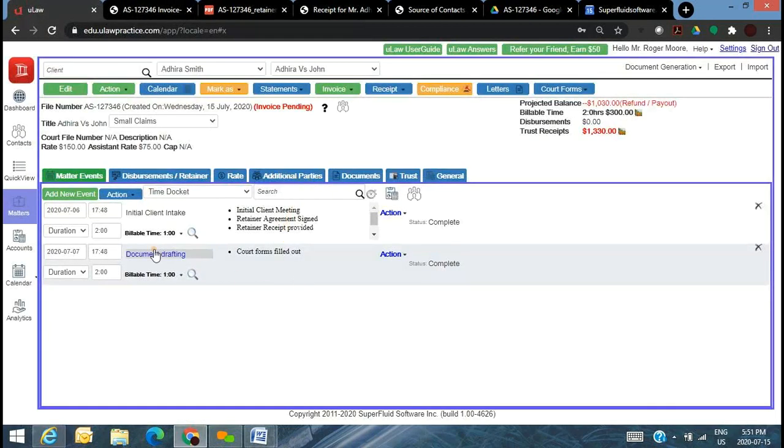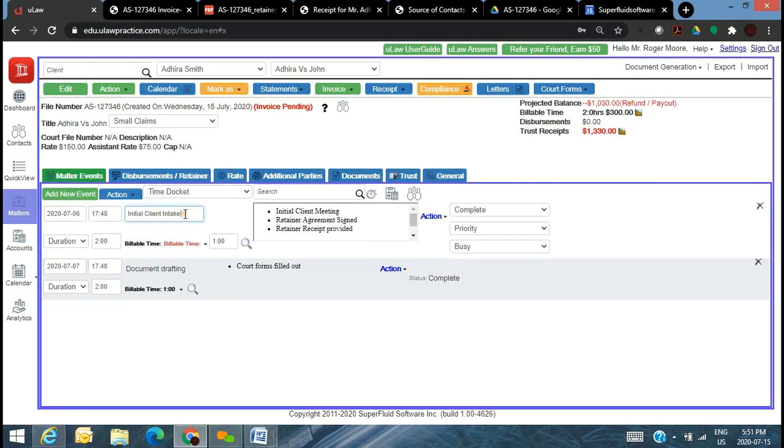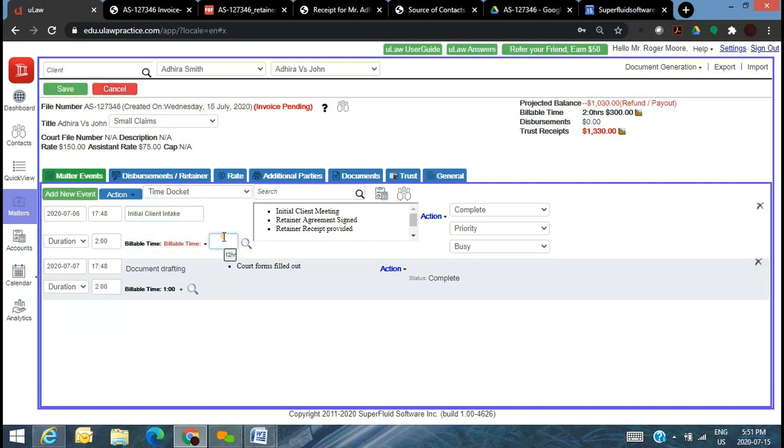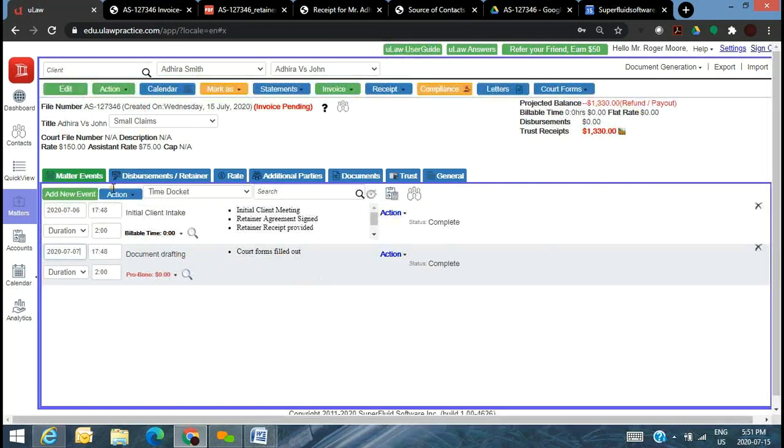Let's say you don't like this. You want to just put everything into one. What our clients do is they basically finish the matter, or they do all this docketing within uLaw. They don't charge for it, right? So you can always change a billable time to a flat rate. I'll make this 0 and then click on Save. So these are dockets. You're still filling it out because you want to be using a system to capture this as and when it happens, but you're not charging for it.